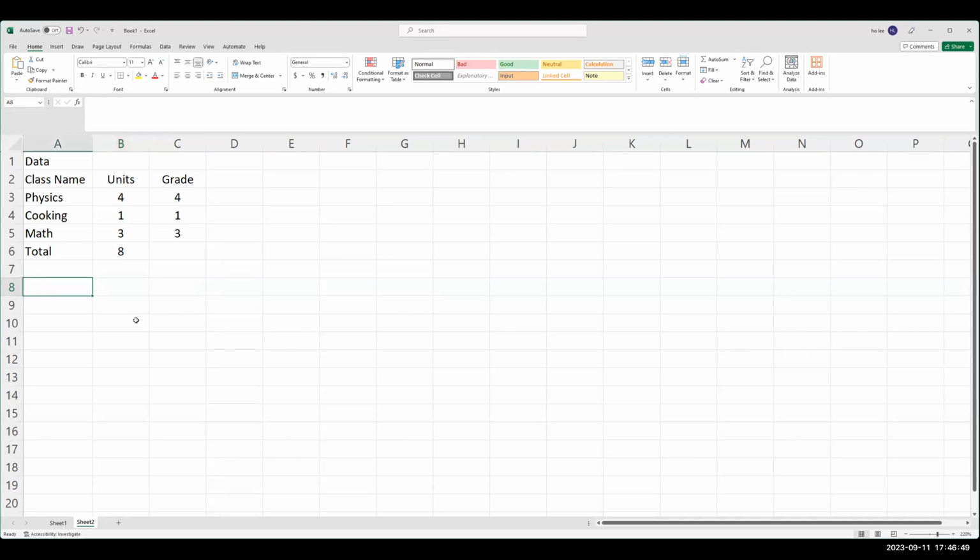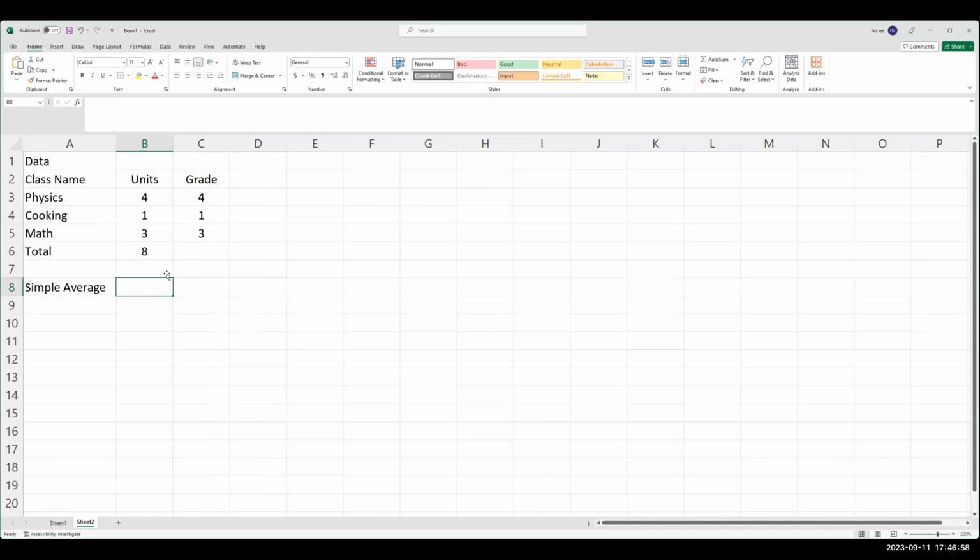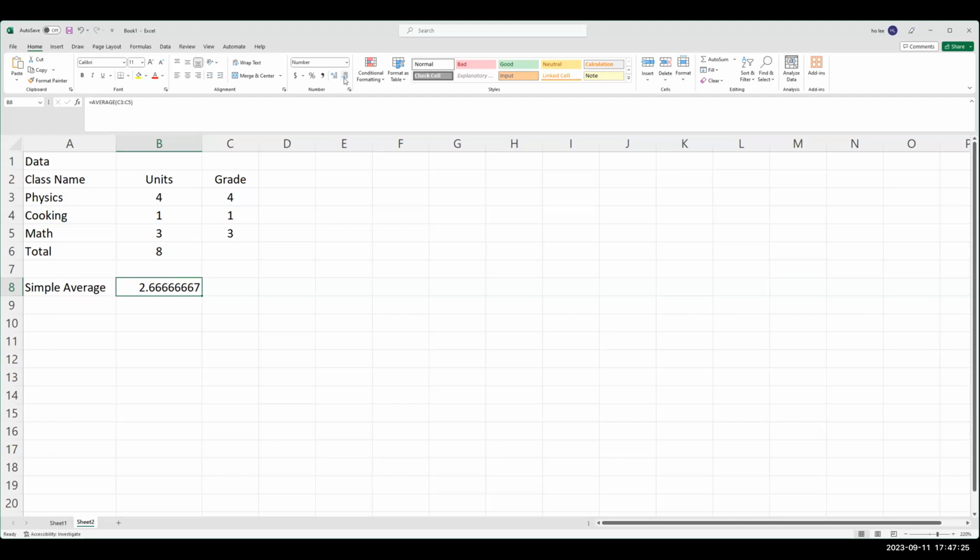So now let's calculate the simple average. Okay. So someone just says, hey, what's this person's GPA? Well, what's the average of a 4, a 1, and a 3? Equal to average. That's the mean. Highlight all the data. Close. 2.67. To not show so many decimals, go up here, and it kills the decimals. If you press this button, it adds a lot more decimals. Let's just do 2.